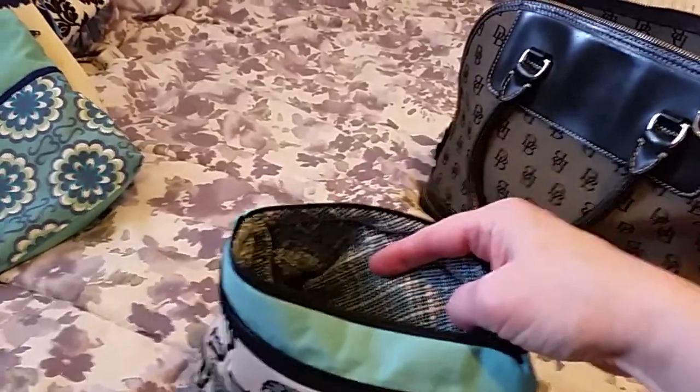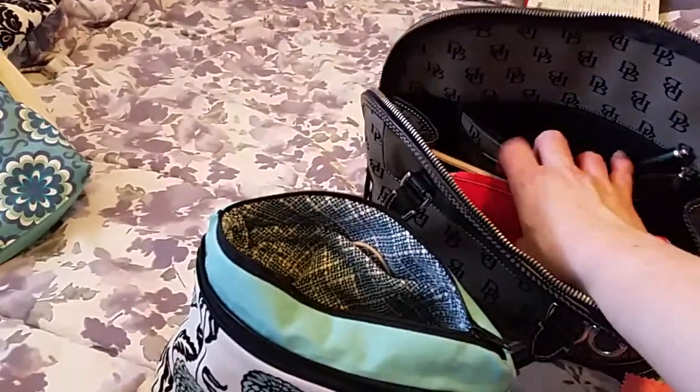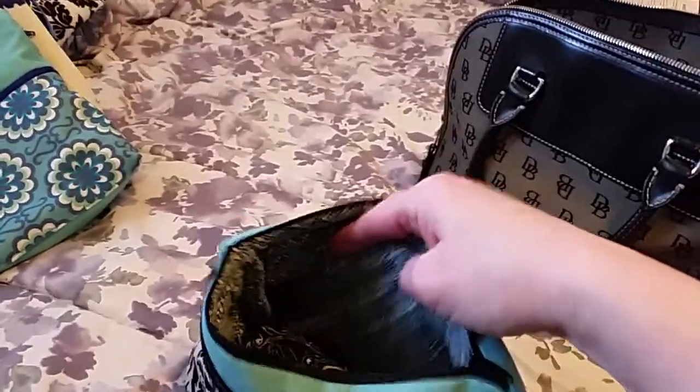I also would probably put lipsticks in here if I had a purse that didn't have any inside pockets, because I do have lipsticks in here in my purse. But I'd probably put my lipsticks in there because my mirror's in there too.